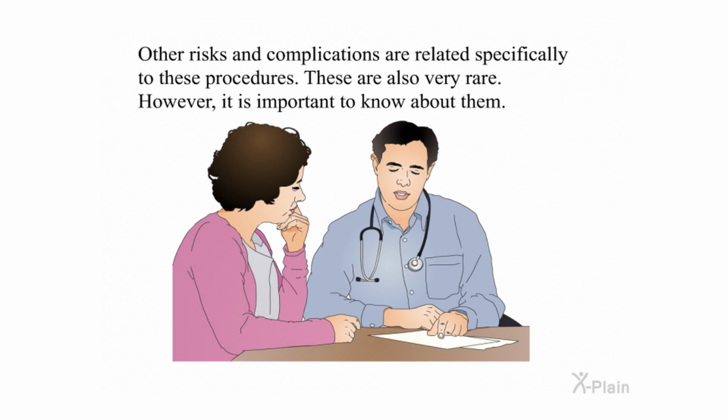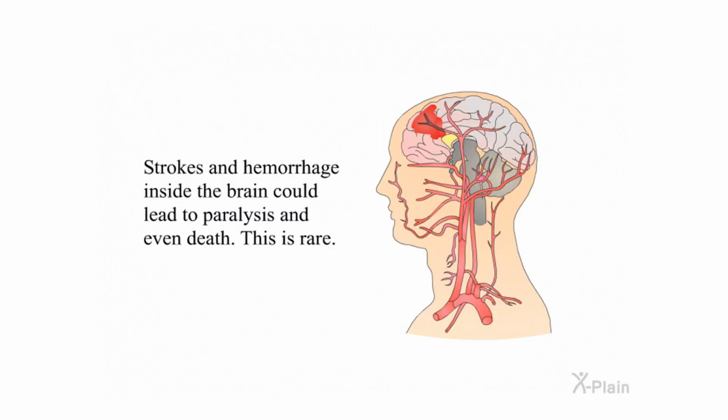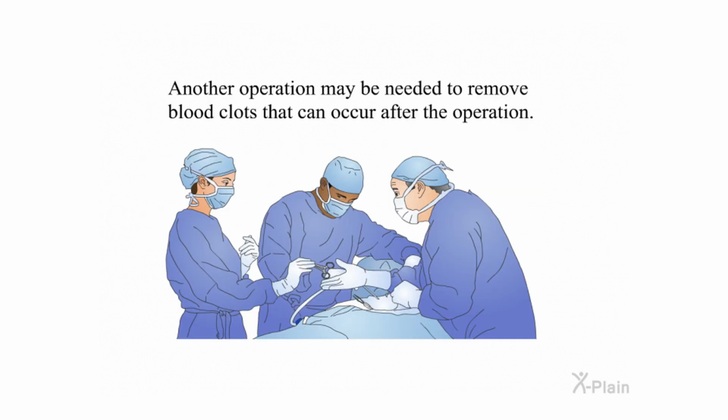Other risks and complications are related specifically to these procedures. These are also very rare. However, it is important to know about them. Strokes and hemorrhage inside the brain could lead to paralysis and even death. This is rare. Another operation may be needed to remove blood clots that can occur after the operation.